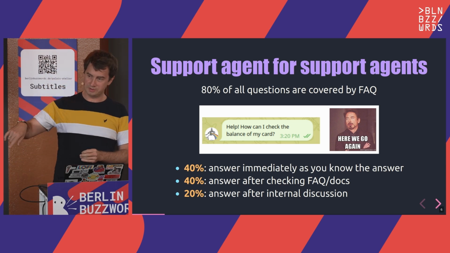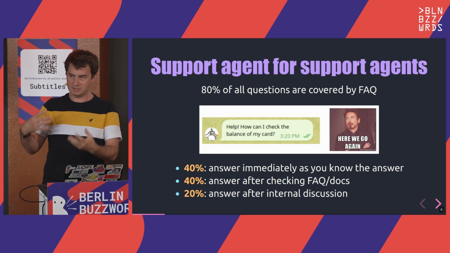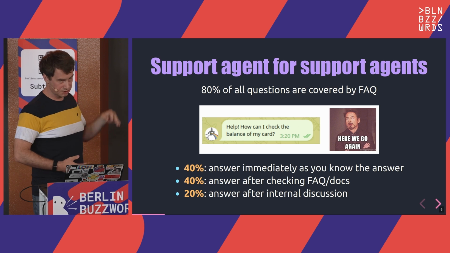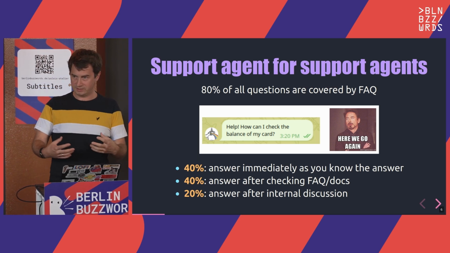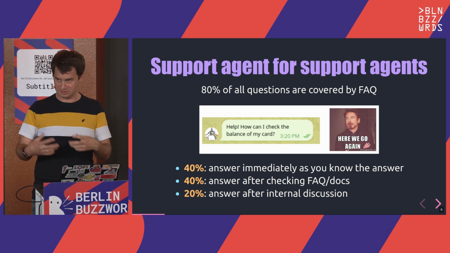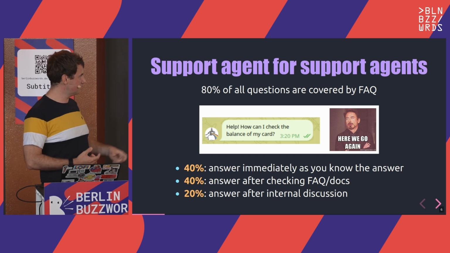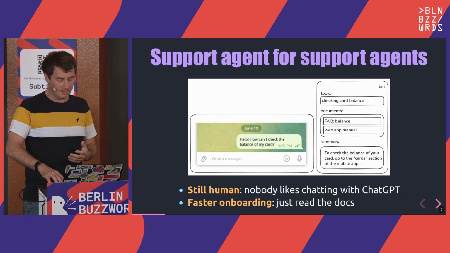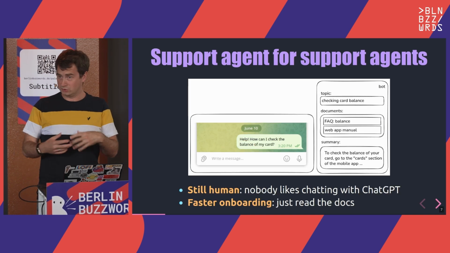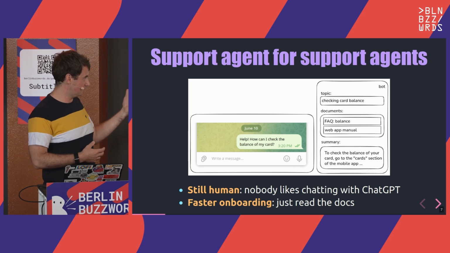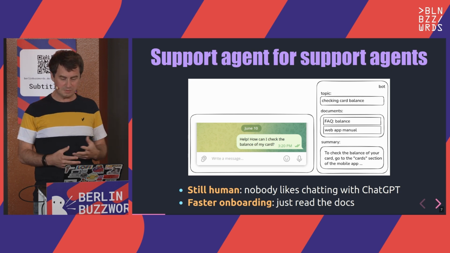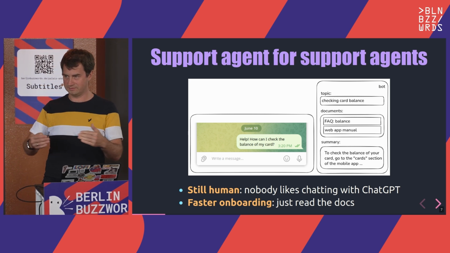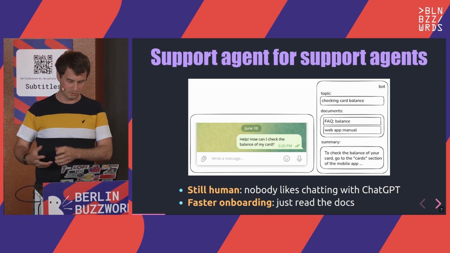Some of them you just copy-paste from the knowledge base because they're typical, but you don't remember the exact wording by heart. And some of the questions are actual problems you need to focus on solving, and you need to have time for solving these problems, but you don't have time because you're busy answering this type of questions. So that was the actual problem. And the idea was not to replace support agents with ChatGPT, because no one likes chatting with ChatGPT, but more like helping them to offload simple tasks so they have time to work on the complex ones.